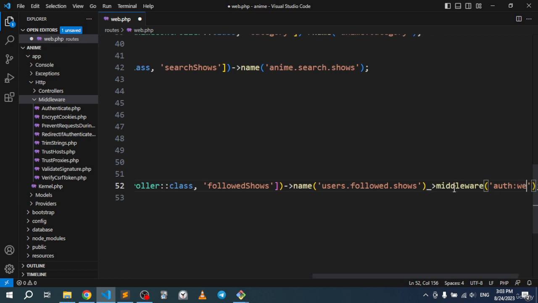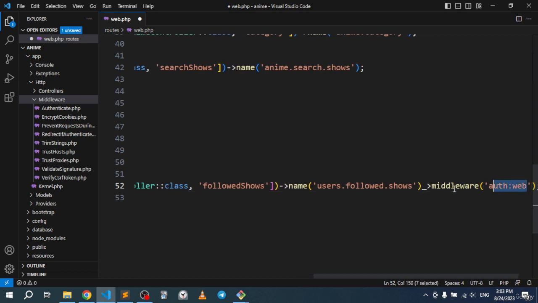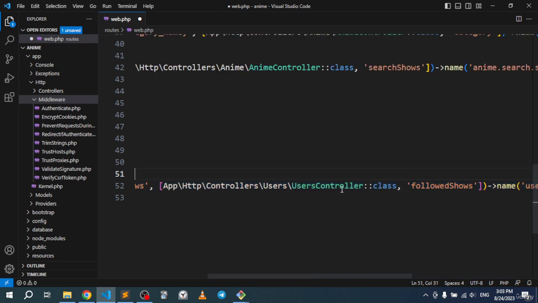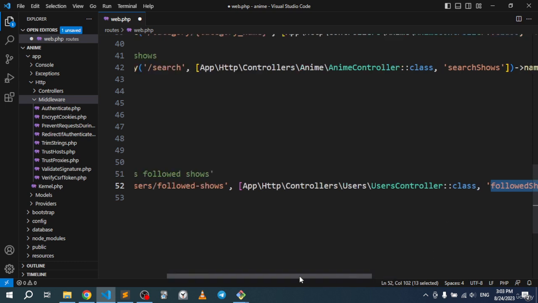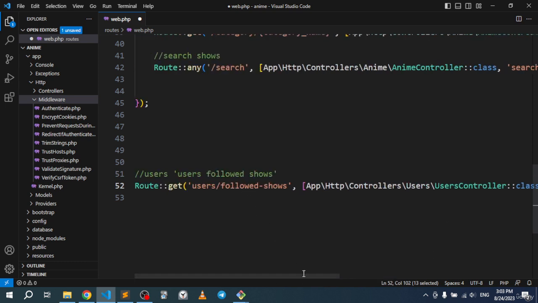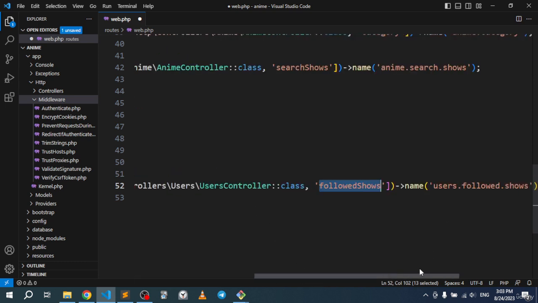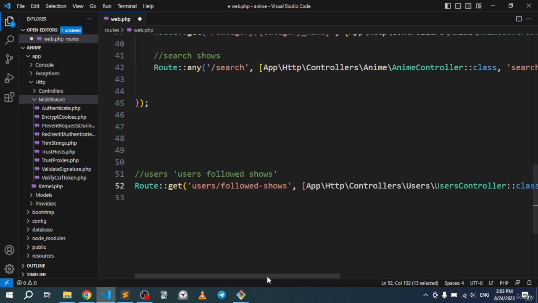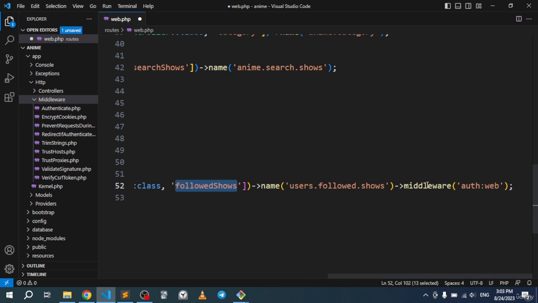I'm gonna pass in the web guard right here. What we're saying here is, do not allow this guy to access our own link, which is user/shows, unless he's actually logged in. So this is what it means. Save this now.